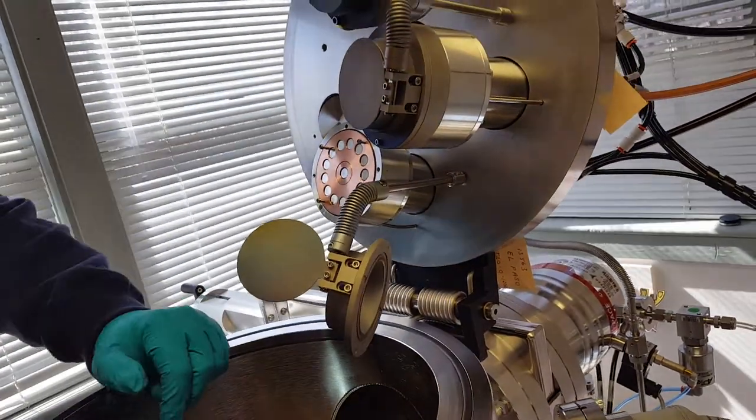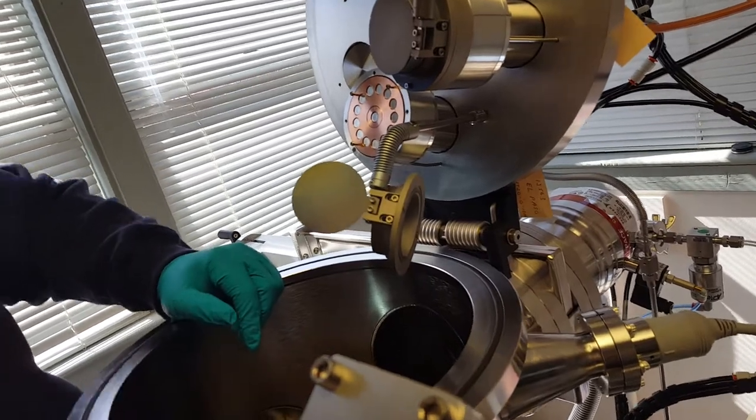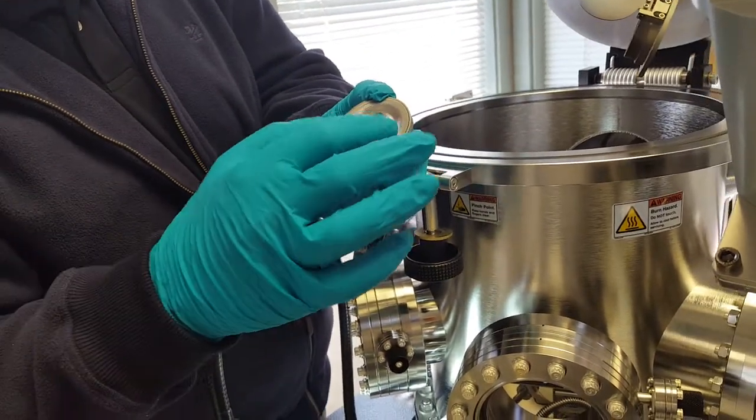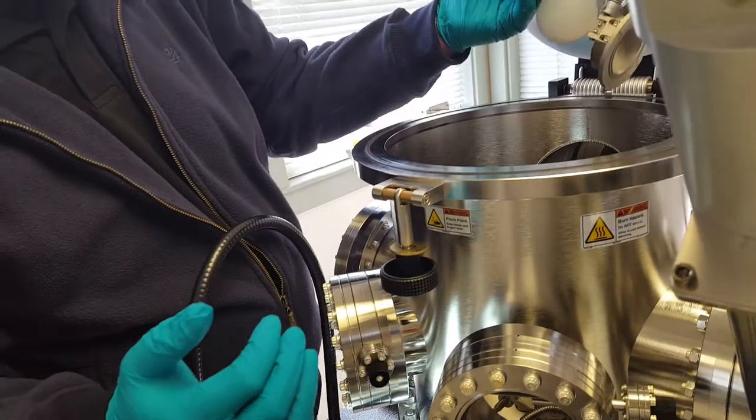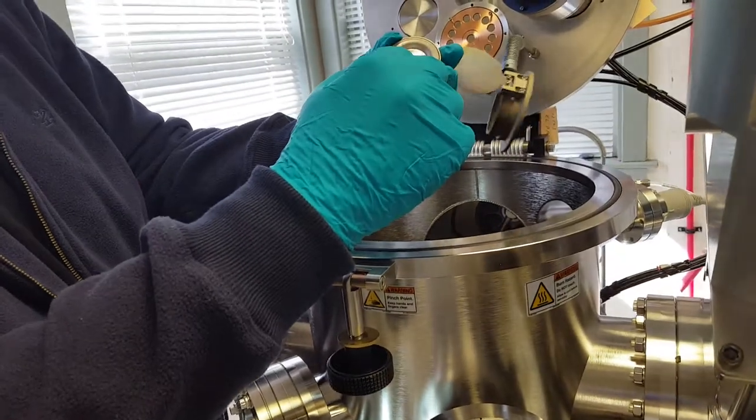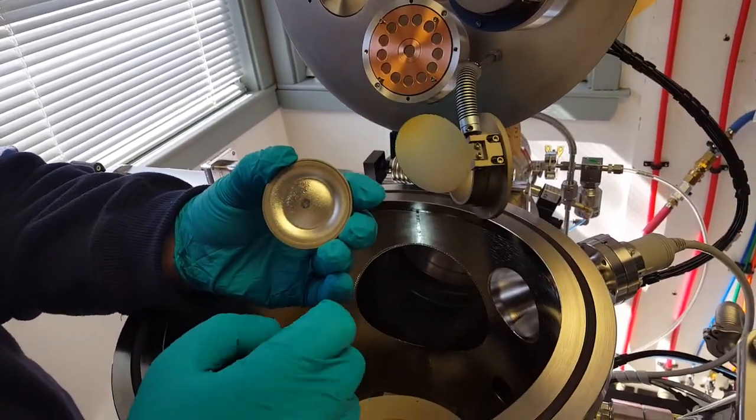So look at this target that's got some wear on it. That's where the flux lines are intersecting right in that divot. If it was a magnetic target and you were able to actually get plasma, that flux intersection might be out here somewhere and you end up just sputtering the clamping ring as opposed to your target material.